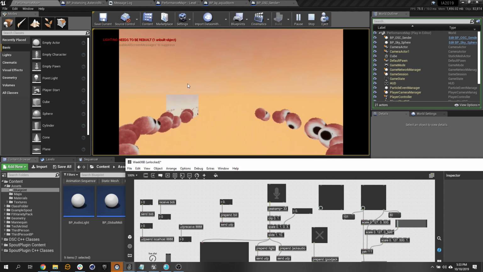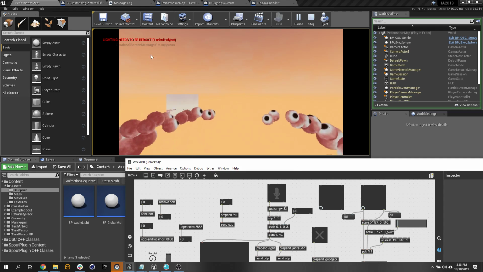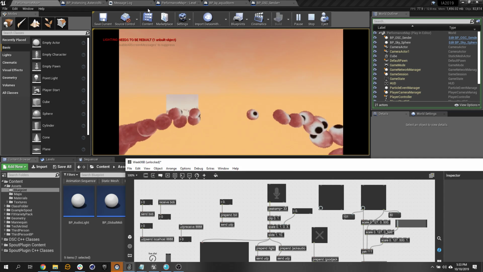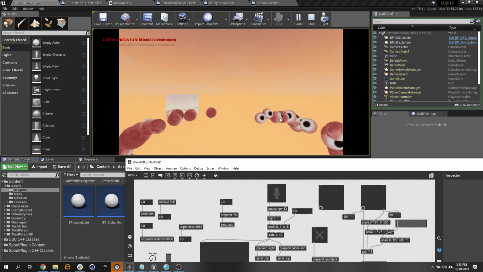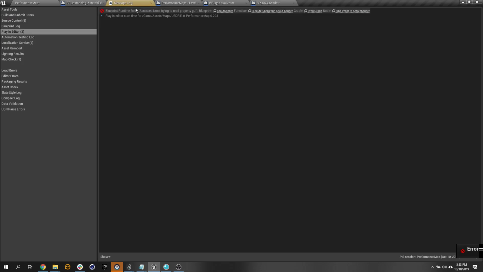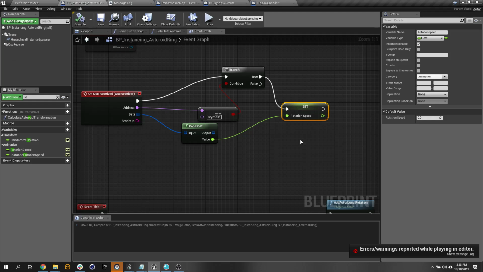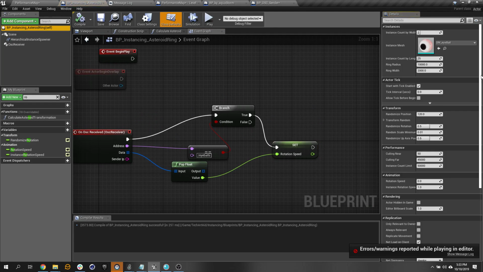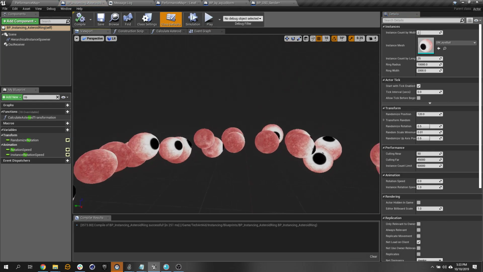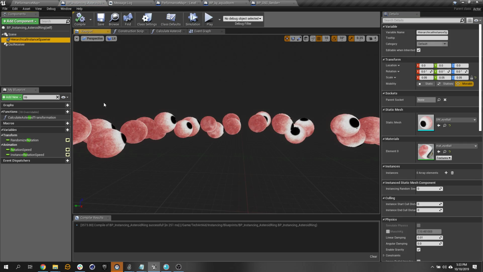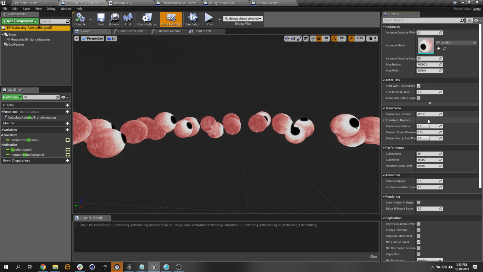I can always make this a little higher if I want it to be a camera height, or move the camera down. And then I don't like the fact that it's doing that culling, because it's so small we don't really need to worry about culling. So I will come over here to the main settings and say culling distance.